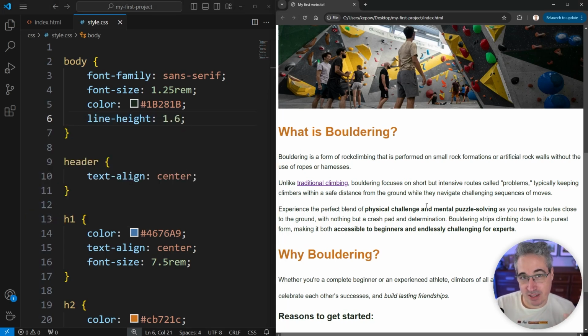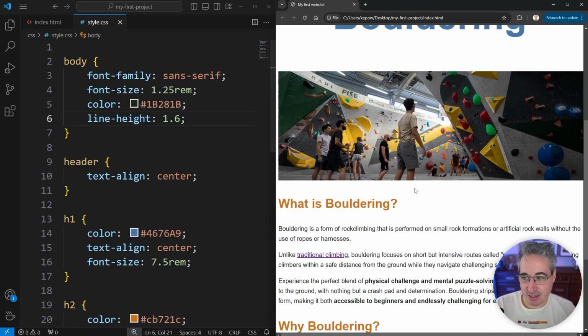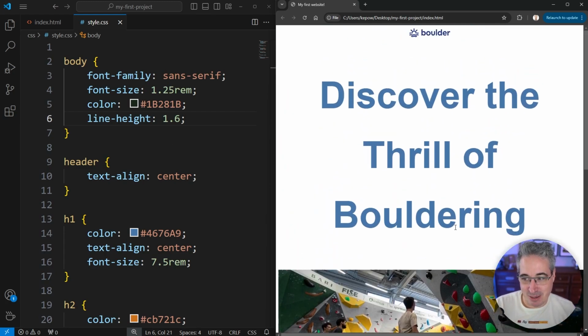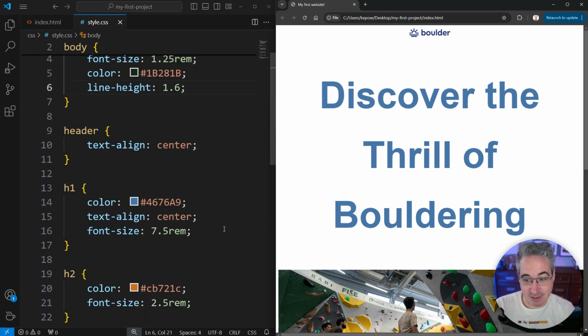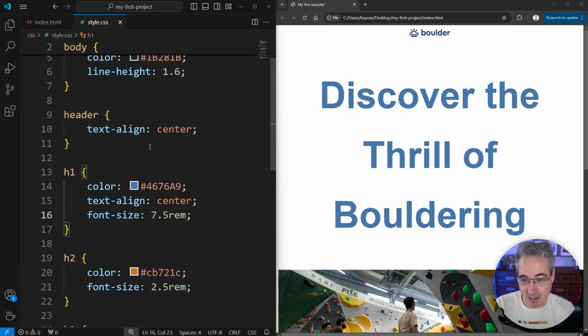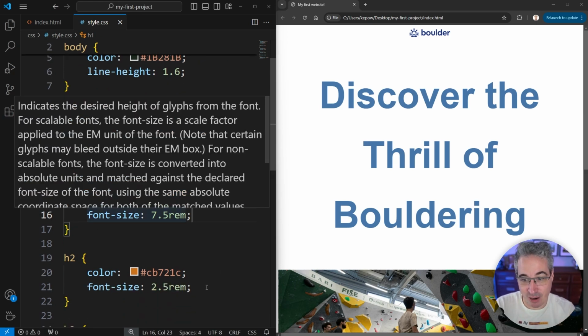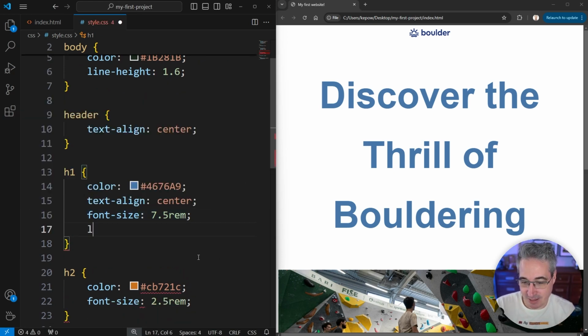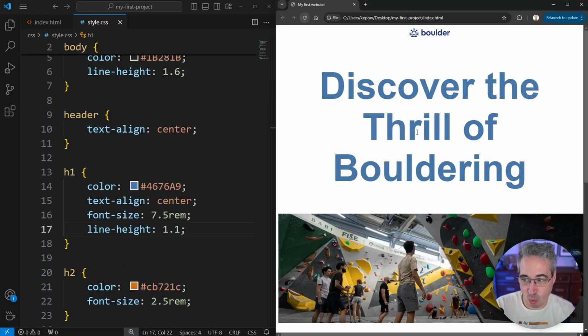The problem when you're adjusting line height on elements like this is, oh my goodness, look how spaced this has become. Small font sizes tend to need more line height to make it a little bit more readable. Very big font sizes tend to need much smaller line heights. So then we can come specifically on the H1, which is now inheriting this value. I don't want it to be inherited anymore. I go specific on that selector, and then I can say that this has its own line height of say a 1.1 or a 1, it could even be a 1. The bigger you get, the smaller the number here is.